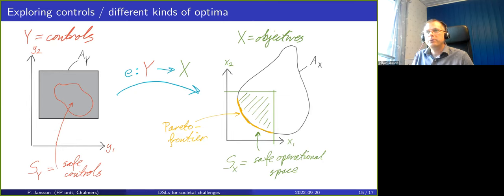Those safe controls which are up here could be improved on easily in both directions, but as long as when we end up at this edge, that's called the Pareto frontier, then if we improve one, if we improve the x2 we go down here, we have to sacrifice x1.